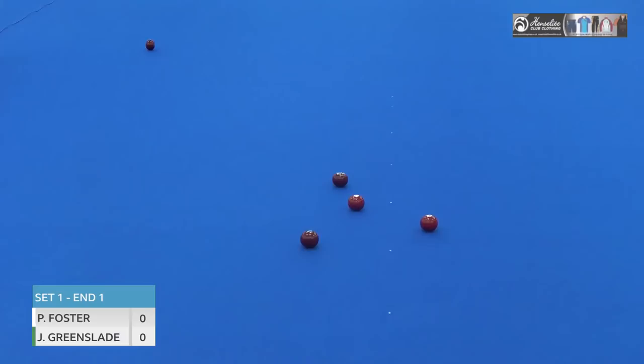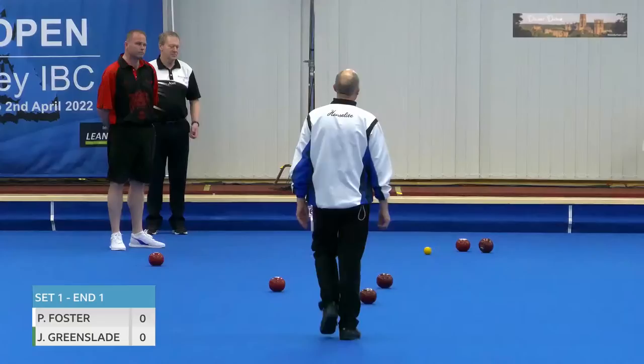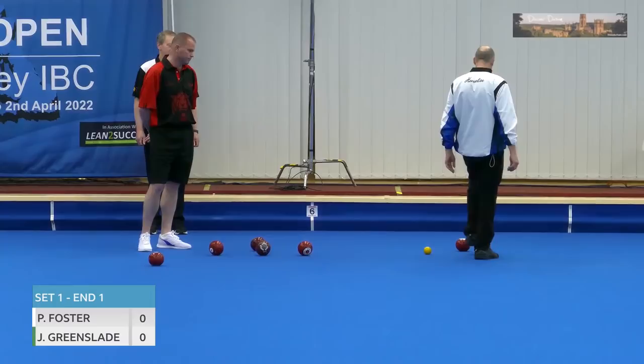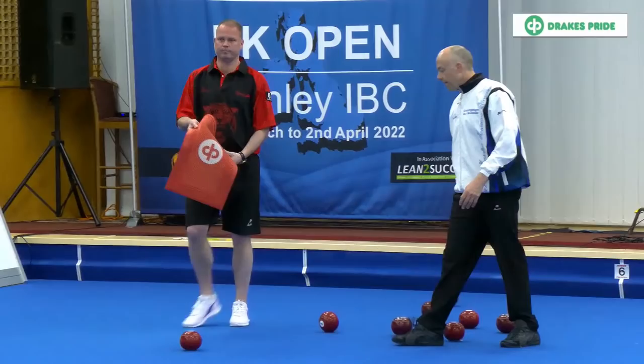Well, not bad. Yeah, line isn't too bad. Just needs to get back, I think. Will it get back? Falls is off. Not too tell, I just favour Paul Foster's ball. I think Paul favours it as well, I don't know. Yeah, I think if Jason's had fell down, it was maybe close for the shot, but. Set score is 1-0 at the first end.